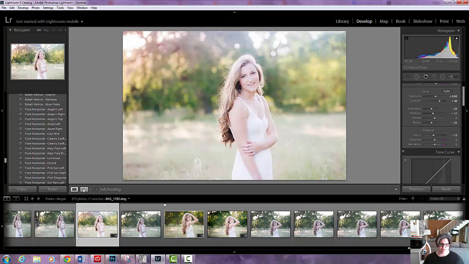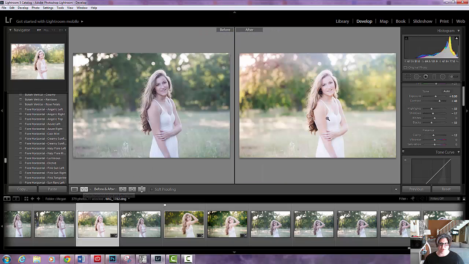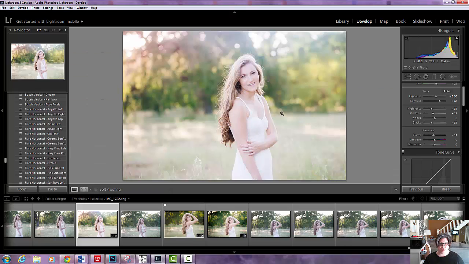I really like that. So see the difference? This is what it looks like now, that's what it looks like before. Now, just so you can see, this was using the flares and then totally adjusting them. That's the great thing that I love about them, is you can totally make them work for you. So what I always do when I'm looking for a flare to use is I've got my preview window right here, and I just kind of scroll down and go, okay, I'm going to find the one that works for me. Oh, bingo, there it is. So I find it, and then I click it, and then I know that I can click on those pins and then just totally rearrange things and make it work for my picture.